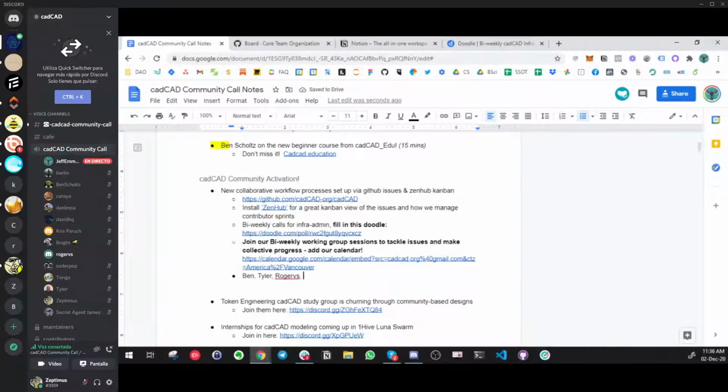I think part of it is collective sense making as well. A lot of the initial work for cadCAD was happening within Block.Science, so we're decentralizing to the community at this point. So I think there is some expectation of collective sense making and moving forward together. So all contributors welcome, no experience required.